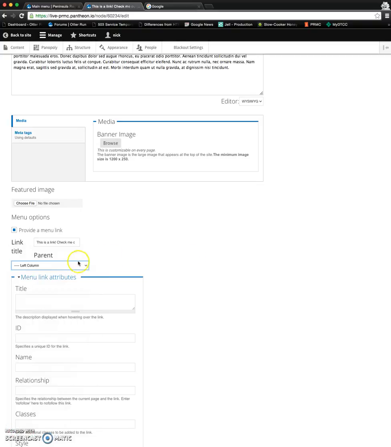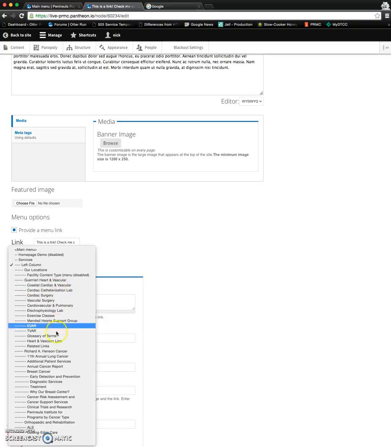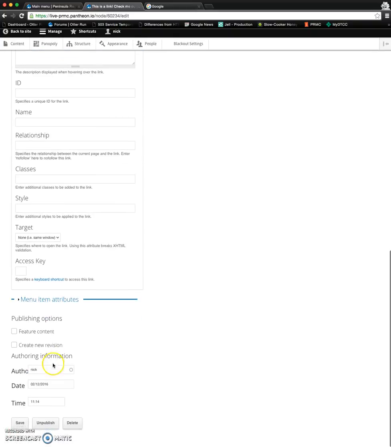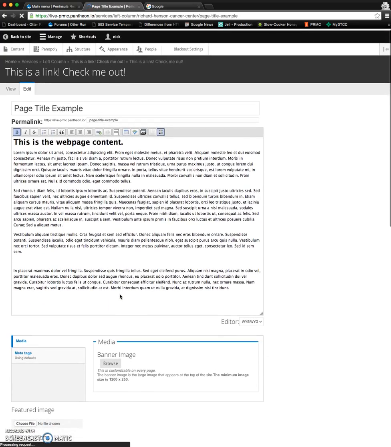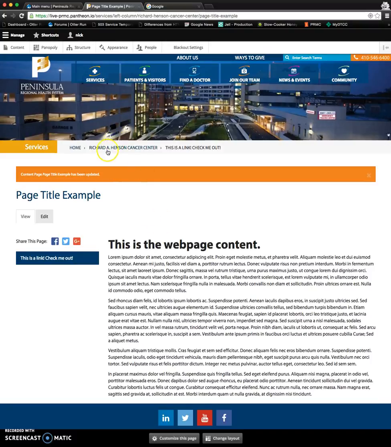So this is the same select list that we saw from the menu page, and you can say, okay, right now the parent item is the left column in the services, but if we wanted to move it into the Richard Henson's cancer page, we would just click that, hit save, and then what we'll see is, okay, Richard A. Henson is now in the breadcrumbs.